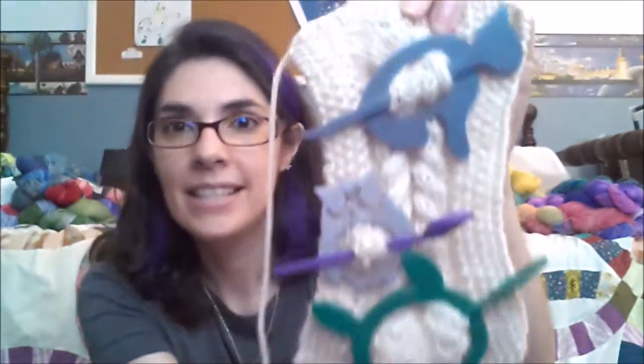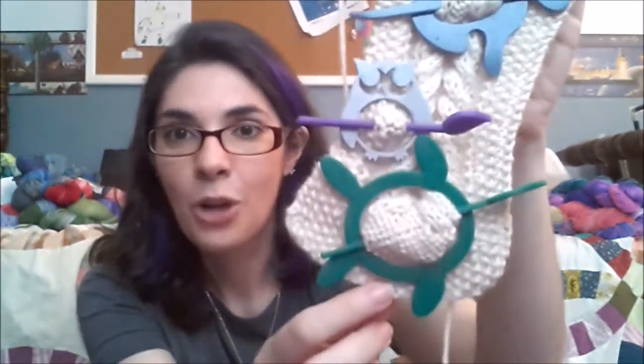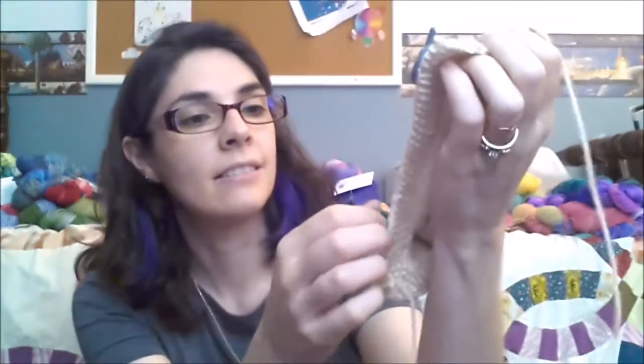I will be getting back to Master Knitter once again, fixing those patterns. But I have a little shop news to share with you guys because I am excited about these. My next show is going to be ZK, and I will have some of these with me when I'm there, and I will have some with me when I'm at Fiber U. But can you see these? These are shawl pins. Oh, my turtle heads. Okay, there's my turtle head.